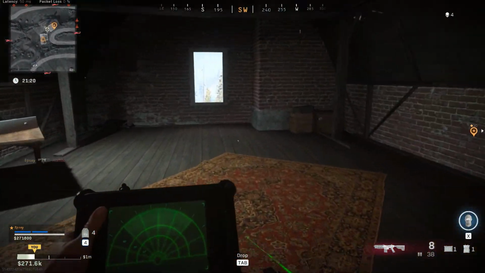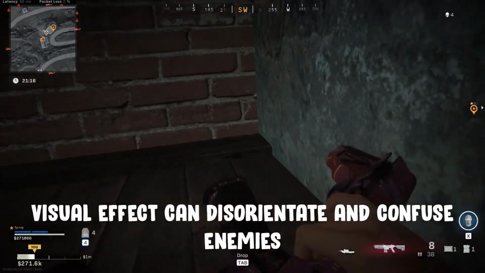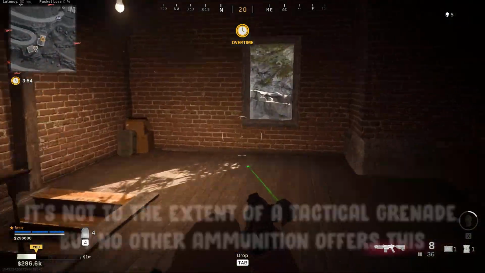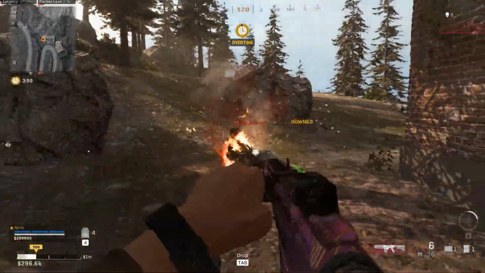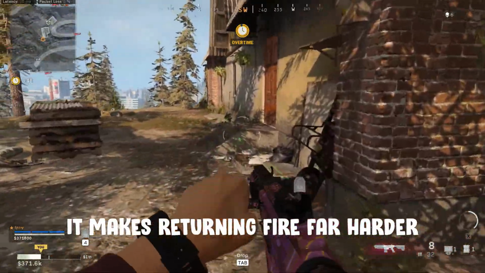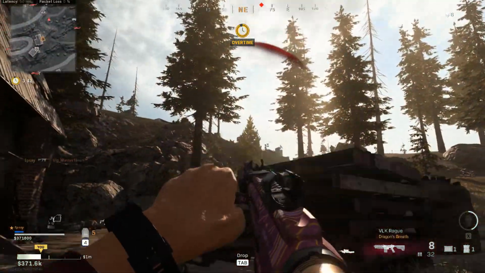Finally, the visual effect that incendiary round applies is also worth noting. It lights up the enemy's screen and also makes a lot of noise, so it has a kind of disorientation effect. Now, it's obviously not the same as a stun grenade, but it's far more than you get with regular ammunition. It can come in exceptionally handy when you surprise an enemy, as it creates an extra level of confusion. It makes returning fire far harder than normal, all of which works in your favour.